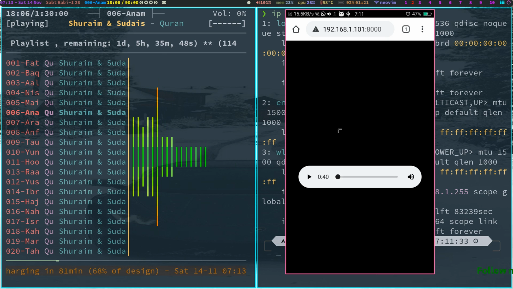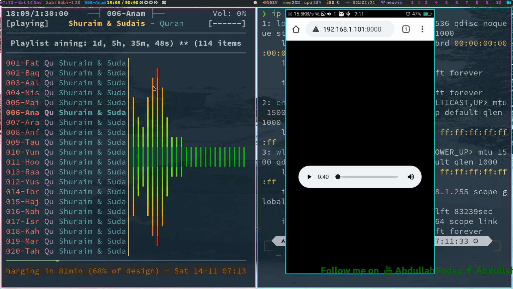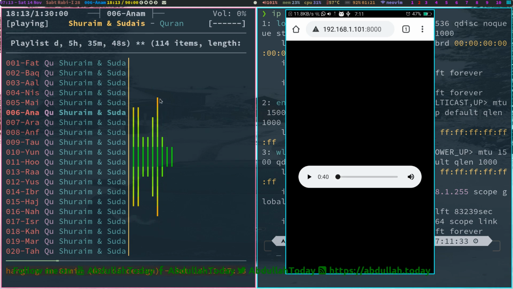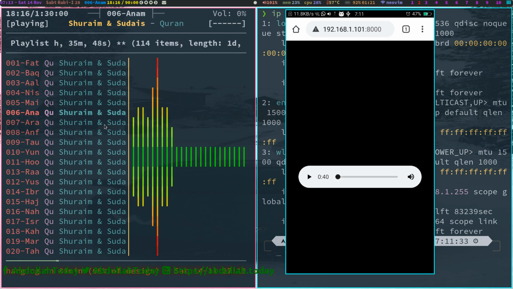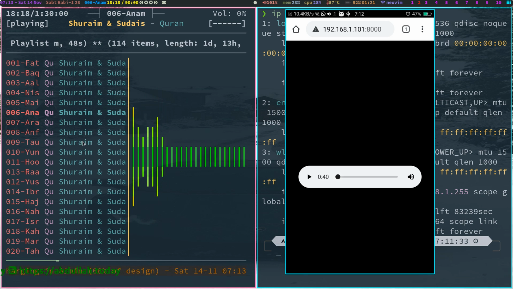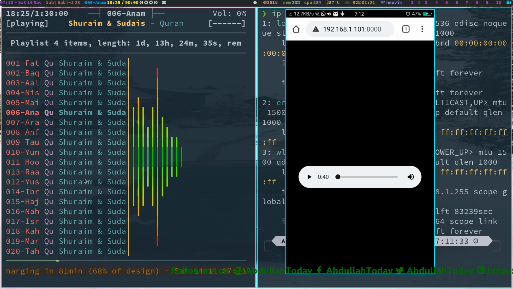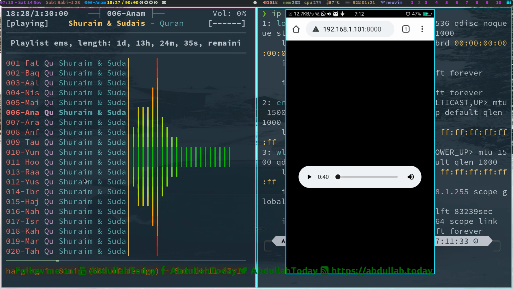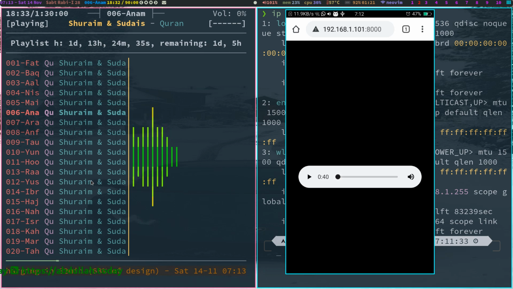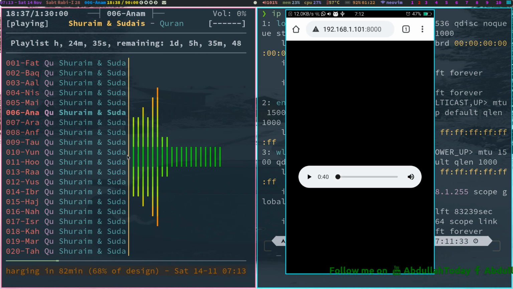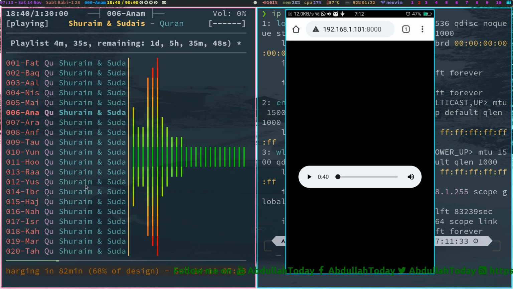You can play these files which are actually running inside your MPD daemon on your machine or your server. This way you can configure it on some VPS and then play it from anywhere, or you can use it on some Raspberry Pi or some old computer inside your home network and then enjoy the music files from any device inside your home network.